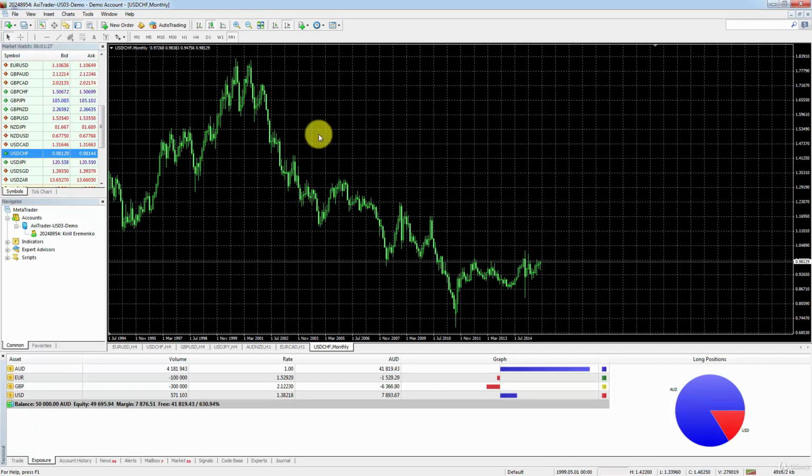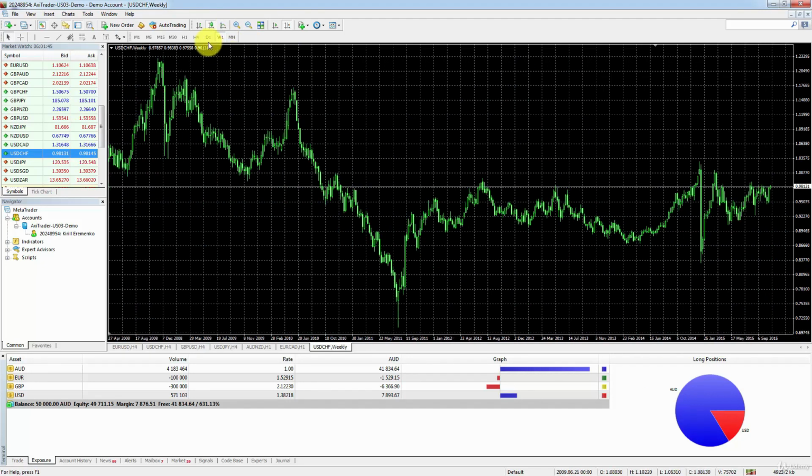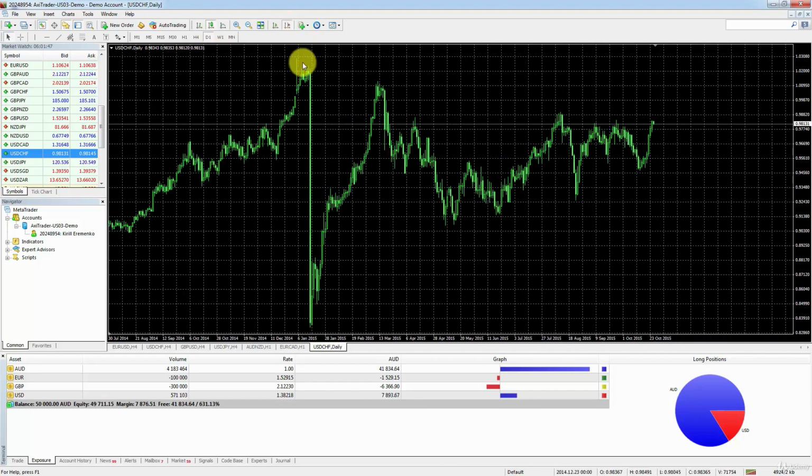So if you want just the monthly movement, okay, so here you can see it's all the way from 2001 up to 2014. So that might be too little detail. I personally never use the monthly time frame. Weekly, maybe, might give you some information. Daily is useful because it can tell you, all right, so where is this chart going? So here you see from March to October.